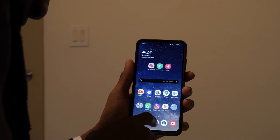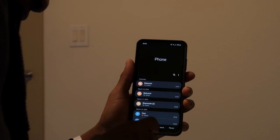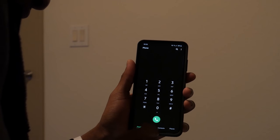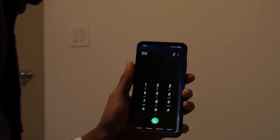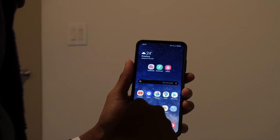That's not all though. The gestures you can use to maneuver the phone are actually good now too. They match the Pixel phones where you just slide up to go home, slide from the leftmost or rightmost side to go back, and slide up and hold to multitask. Kind of like iPhones as well.